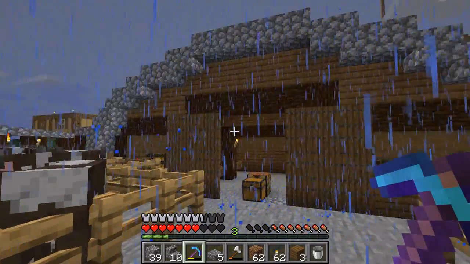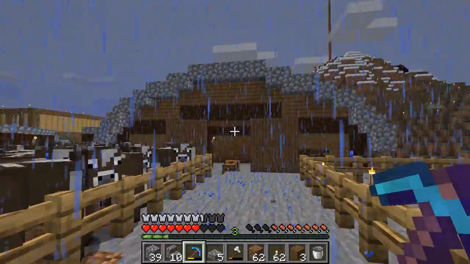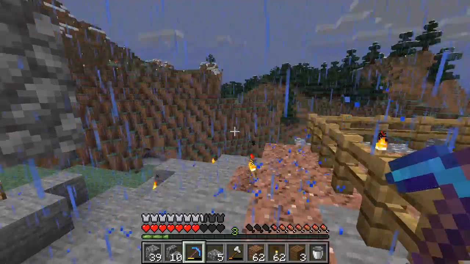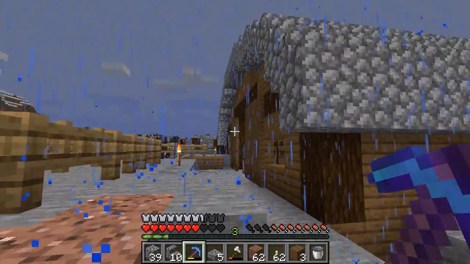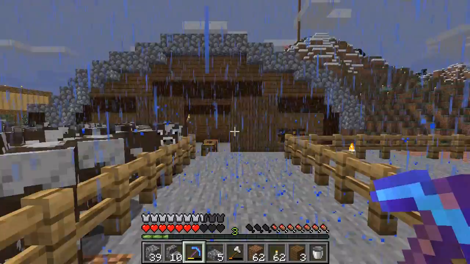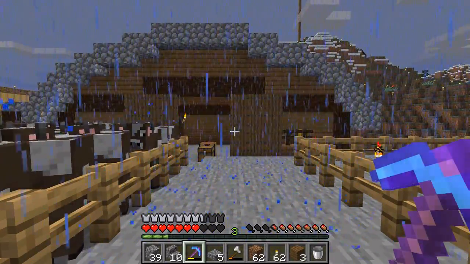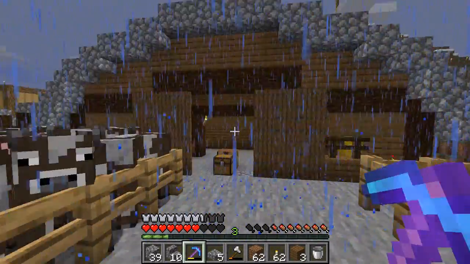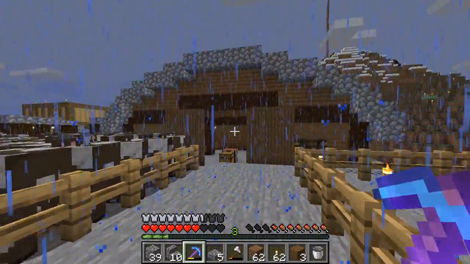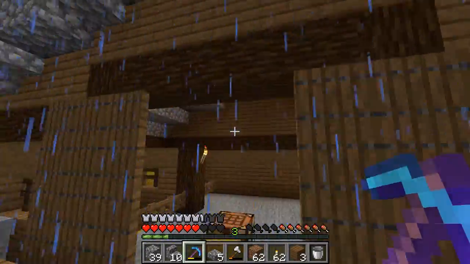Okay, so the exterior of this thing looks absolutely fantastic. I love this curve that I put in here. I wasn't expecting the stable to look this good. I was expecting something you'd find in a village, but no, I really like how this turned out. Now I'm just gonna do the interior.